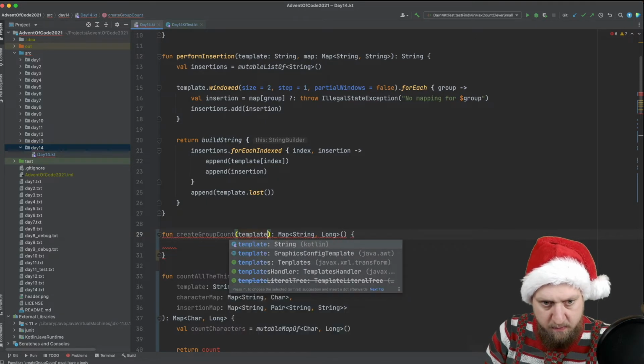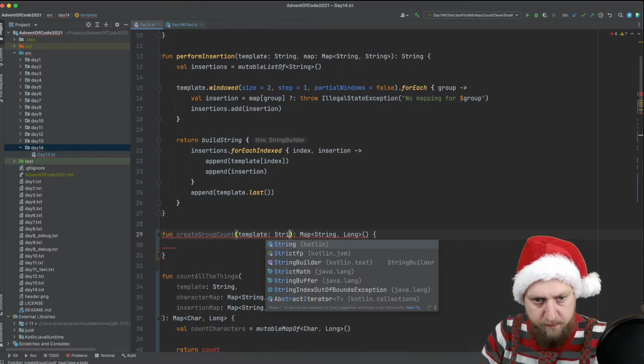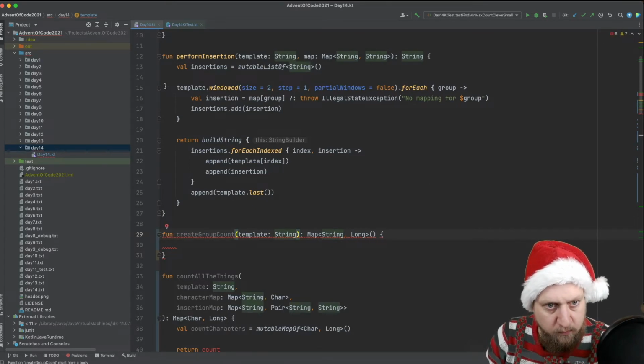And it needs a template string. And this is kind of this here already.